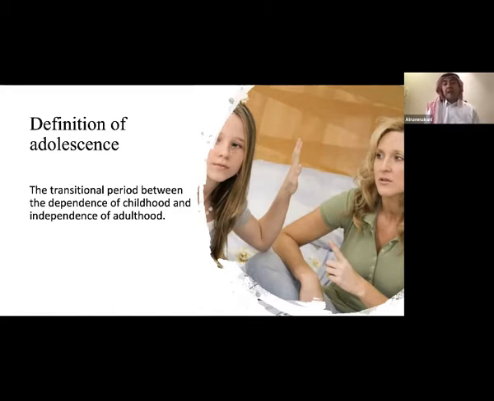To go with my slide, of course, everyone has kids, and all of us went through this, I would say, difficult stage in our life, the adolescent stage. So basically, it's a transitional period between the dependence of childhood and the independence of the adult. It's a very clear definition, and I think this is why most of the teens, when you see them, are confused. They don't know what to do. They ask for help, but they can't ask clearly. This is why we need to offer help for them.